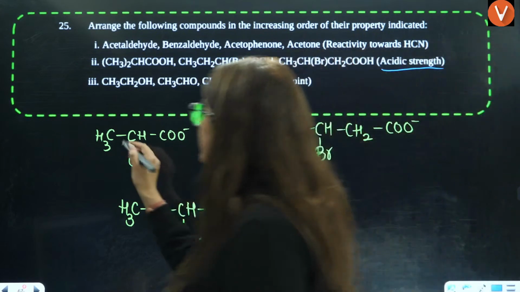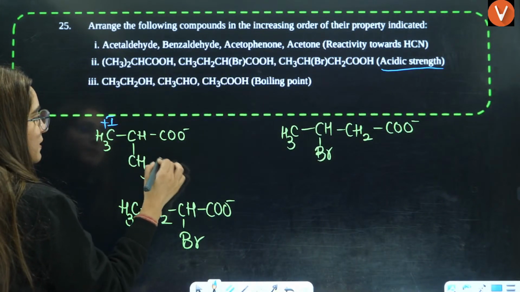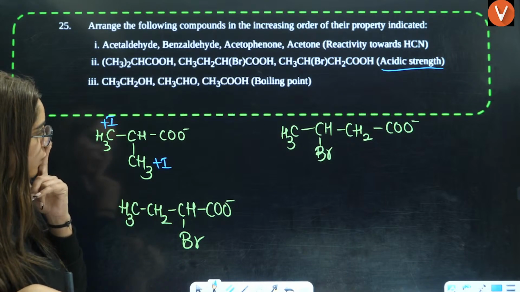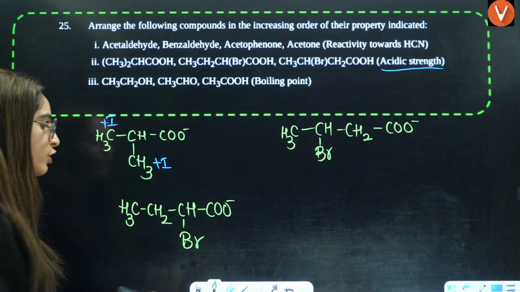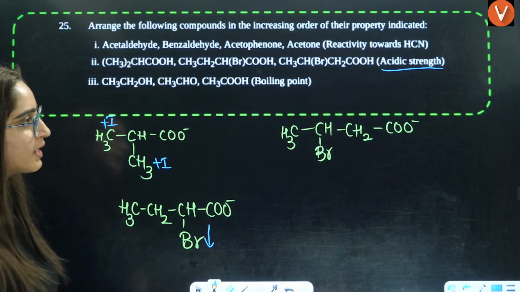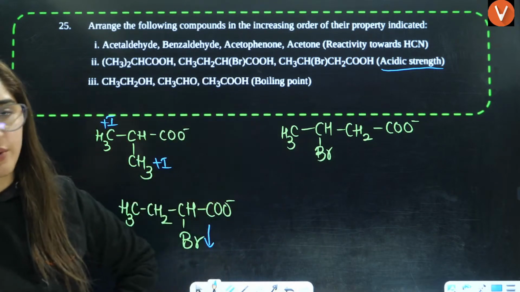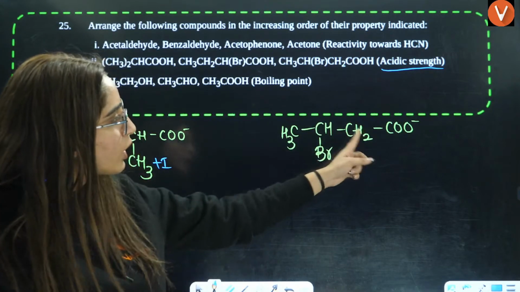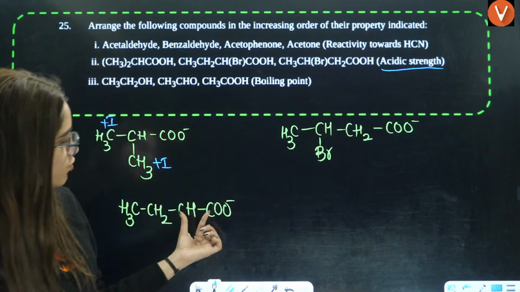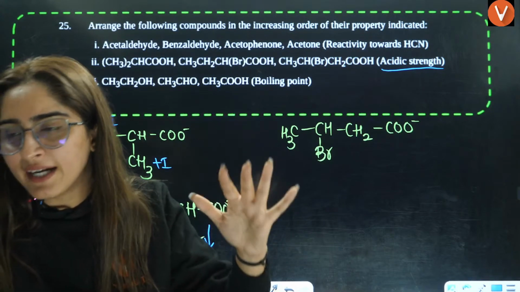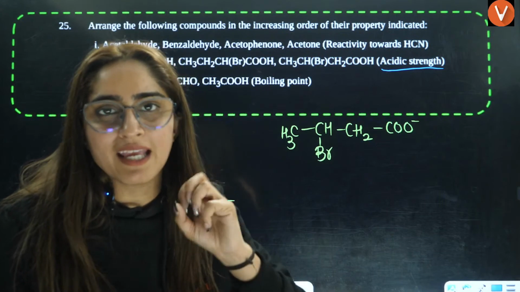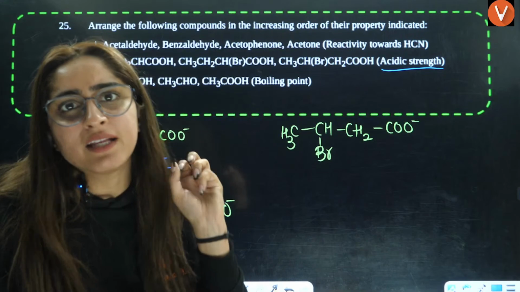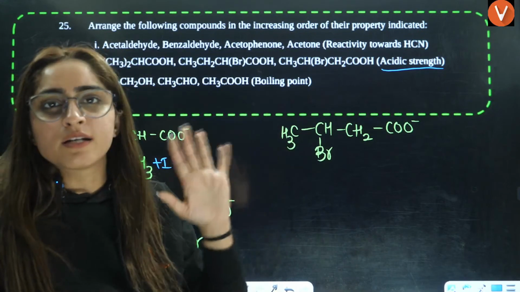Now what you can see here is that you are providing the electrons with the plus I effect, right? Here you are giving the electrons, but here you are also taking the electrons from Br. Here also you are taking out the electrons. So when you are taking out the stress, here you are two carbons away, and here you are just one away. If your friend is just near to you, next to your house, they are taking out the stress. They are talking to you, saying, okay, don't worry, everything will be fine, right? If somebody is at a long distance, right?